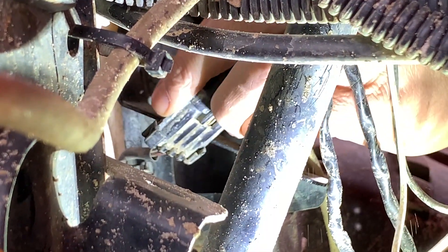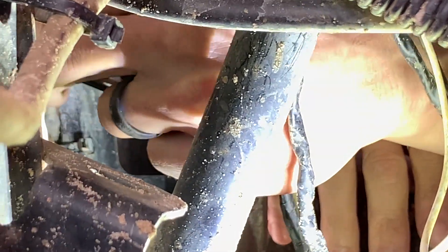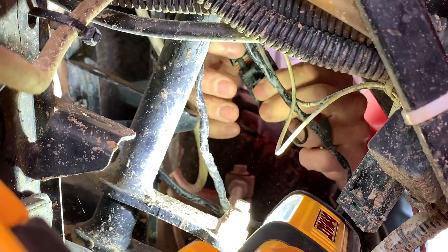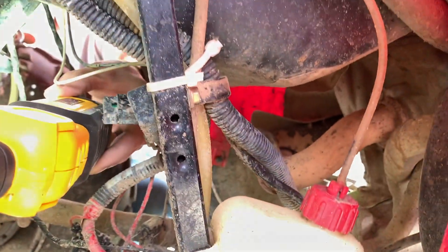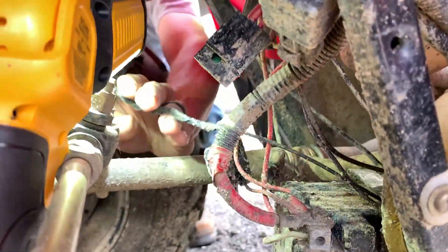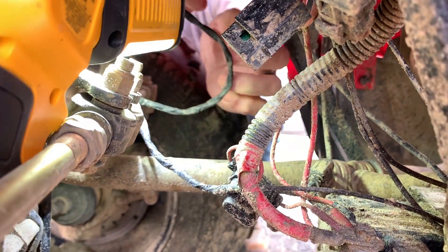You need to unplug this and plug the wire from the kit into this side like that. Then take the other connector that came with your kit and plug that into this side. Next, we are going to hook up the other wire that we pulled down here directly to the battery — we already did that here because it was difficult to do with a lot of different things on this battery. The red wire goes to the positive terminal and the black wire goes to the negative terminal. Now this wire is hooked up, the other wire brought down is hooked up, and the other connector from the kit is plugged in.